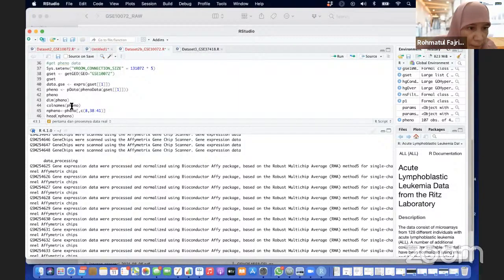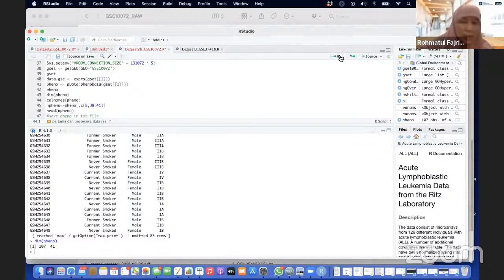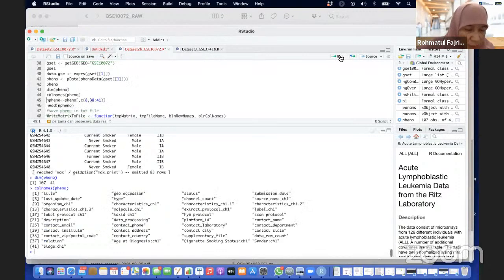Then, because this one is too crowded, I would like to know the dimension of this phenotypic data set. You see 107 and then 41. So there are 41 pieces of information about this data set. So what is the name of this information?